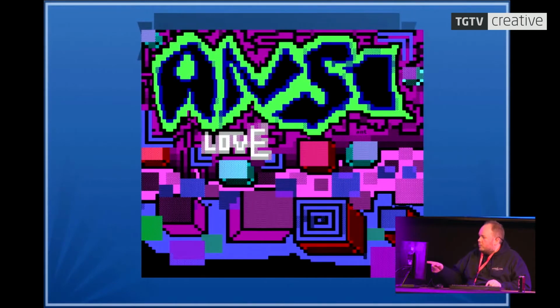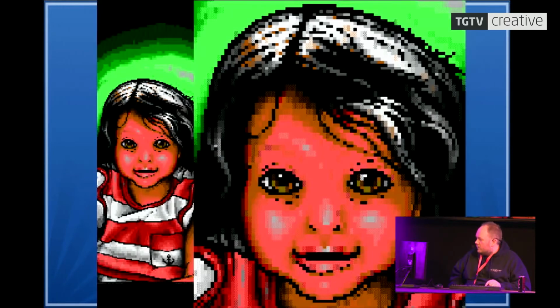If you look here, you can see that in fact it's only characters, but they are still making a lot of cool shapes and stuff. This may not be the best example, but it was the one I found within the time limit I had. This one is a better example.